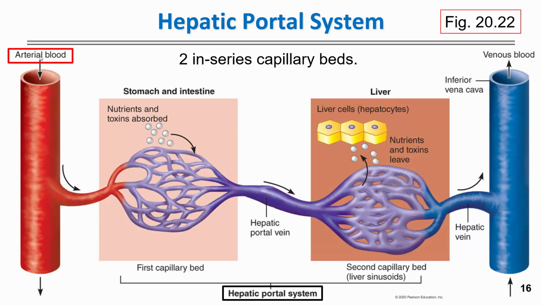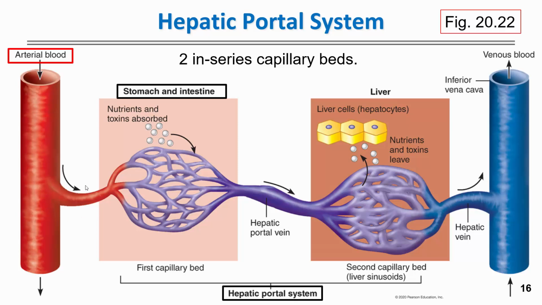As we have arterial blood coursing through the body, approximately 20% of that blood under resting conditions, and that can go up after a meal, will go to the digestive system, particularly the small intestine, that is the location where we absorb the molecules or nutrients in the food that we consume.